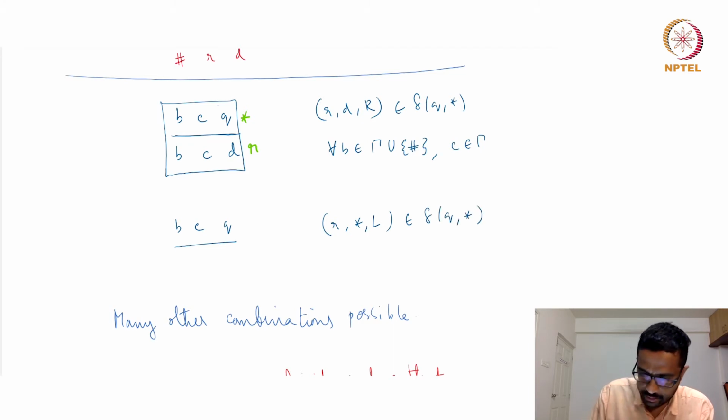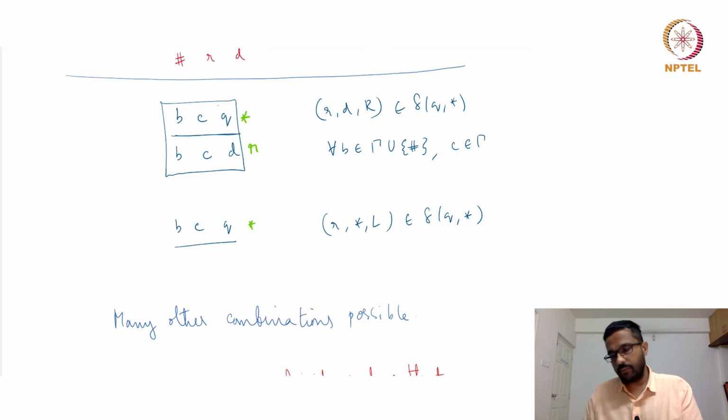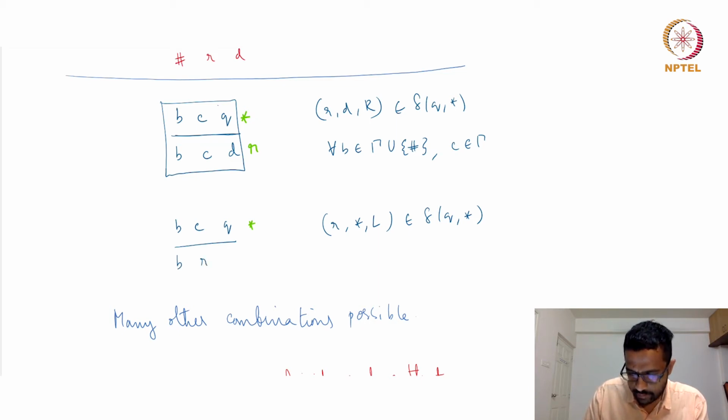So again, this is a similar occurrence where it is reading star here. Upon reading this, it moves to state R, and it moves left, right? So B is here, R comes here, and it moves left here. And now instead of the earlier star, maybe I'll just write this star with a hat or a bar or something. So now we have this situation.